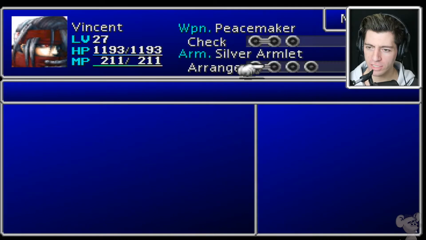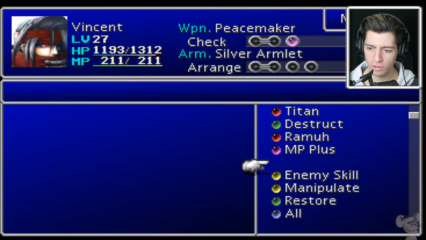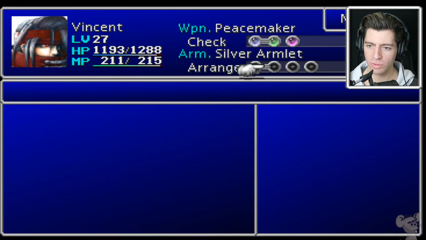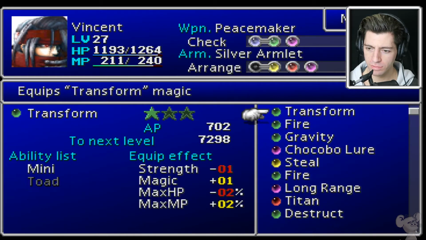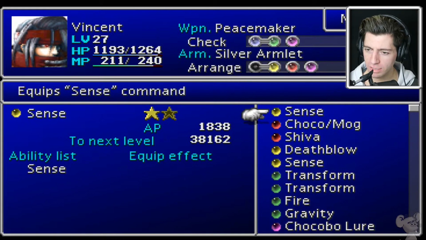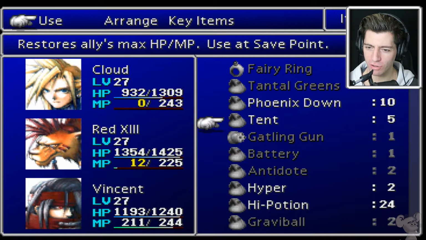So what do we want to grow fast? We'd like the HP Plus and the MP Plus to grow fast. They're really good. Although we don't want to waste a double slot, so I think All and Restore will have them growing twice as fast. Giving them MP Plus, a Rama, an enemy skill. No point giving them long range because he's already got a gun anyway. Oh, let's give him Gravity as well, eh? Why not? Okay, so we'll use a tent because you can see our magic points are rock bottom.